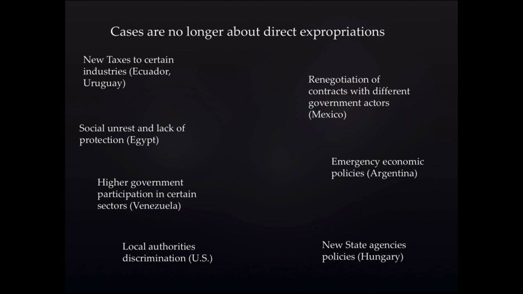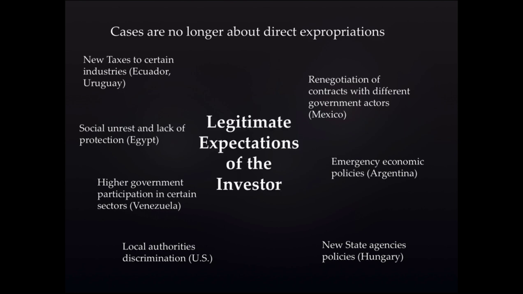In many of these cases, the investors have alleged a breach of their legitimate expectations. This is also a right given in the treaties. The investment tribunals have considered that foreign investors have legitimate expectations and those have to be respected by the host state. If the state changes the policies, then they can bring a claim against them in international tribunals.